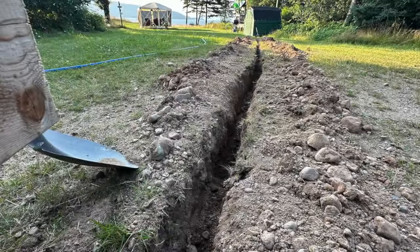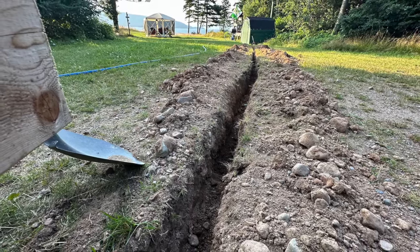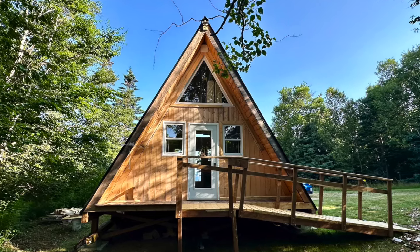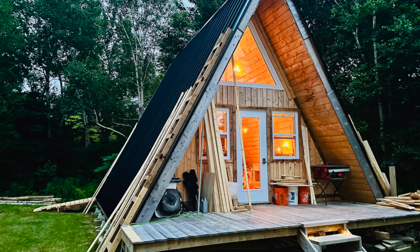I had to build a trench from the A-frame over to the shed, and that was to run the water line and the electricity. A lot of people commented about the foundation because it was built on frozen ground and there's no pilings. So I discussed that as well after a year and a half and a good two summers and a winter. We also built a ramp off the back for wheelchair access and finished some of the trim.